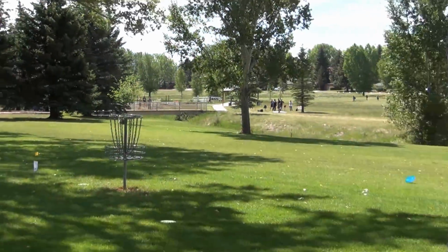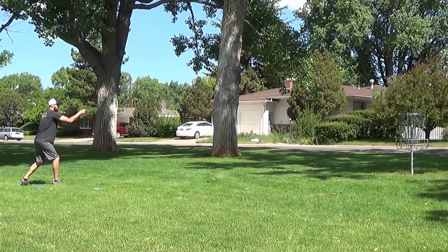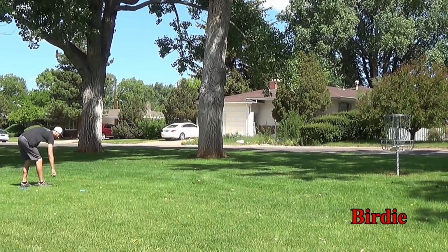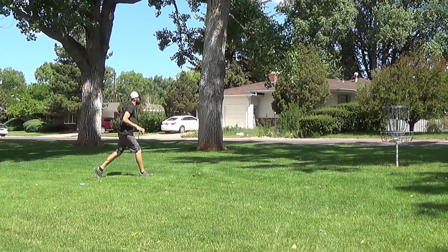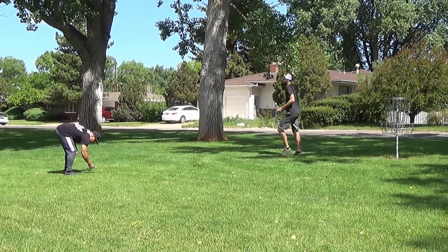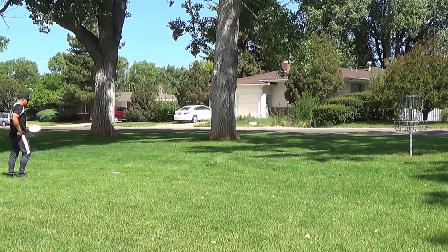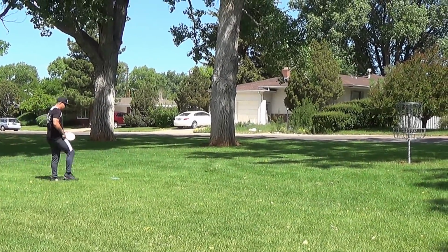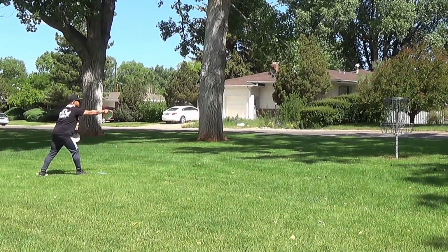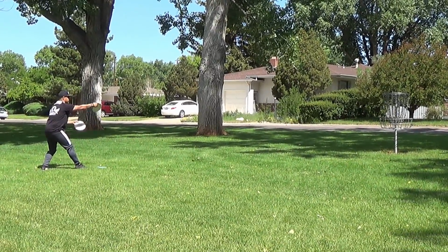Kind of looked like he had some footing issues on the tee pads. There were a few of them that were a little slick. I made sure that I was comfortable in a spot on the tee pad every time. Yeah, I'd like to see them rough up those tee pads a little bit more. They didn't quite brush them as deep as maybe they should have. Yep. But I believe they were put in by city officials, not by the club themselves. So we were dealing with people that don't really know disc golf, I guess. Gotcha.